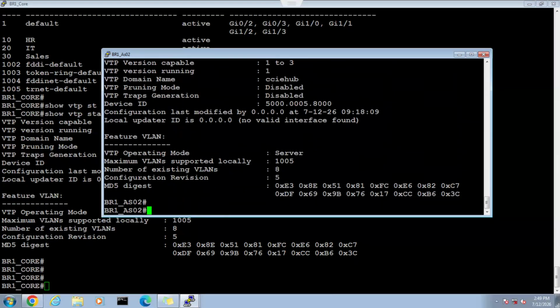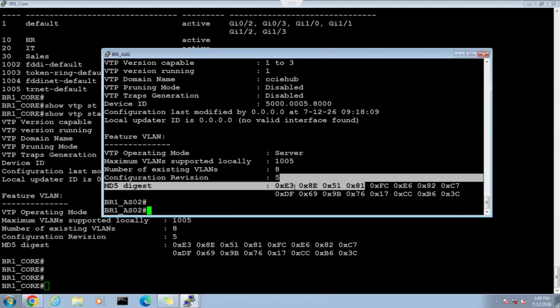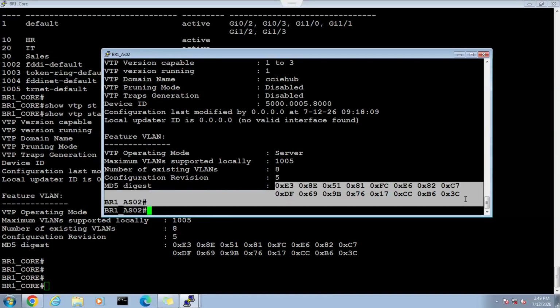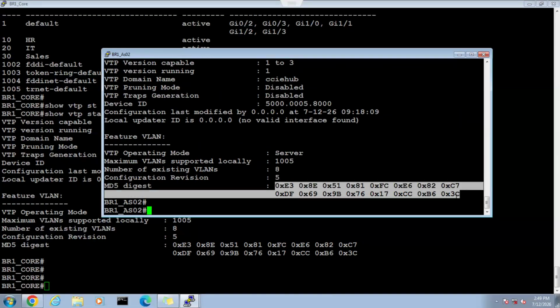MD5 values change, guys. How is this MD5 value going to be calculated? It has two attributes. One is if the password is set, and another one is the VLAN.dat file. Using these two parameters, it's going to calculate the MD5 digest.